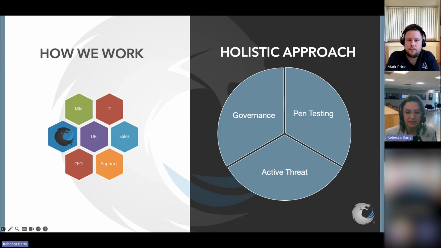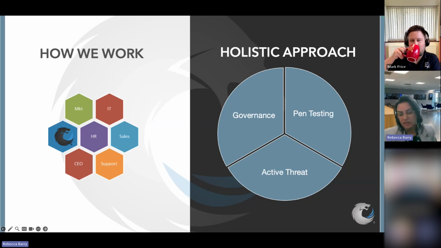We look at a more holistic approach, and we like to slot into your department. So we will work alongside your HR department, your marketing, your IT department, support, and so on and so forth. And what we've done is we've cut cybersecurity into 3 very distinct areas, which covers governance, pen testing, and active threat, which you would have seen in the previous slide.